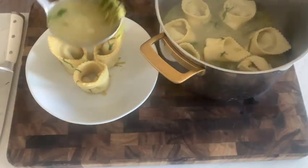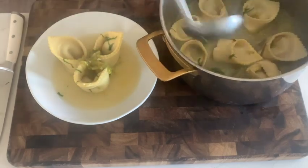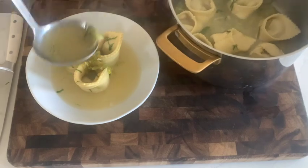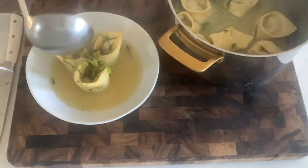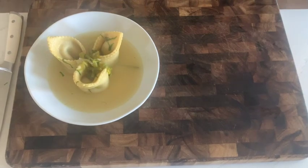Serve the tortellini. Ladle the broth into a warm bowl. Add 3 tortellini per serving, top with julienne leeks, a drizzle of olive oil, and a touch of fresh basil. Serve warm and enjoy the taste of a true Italian comfort.